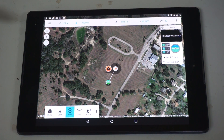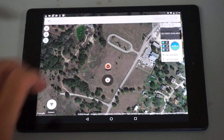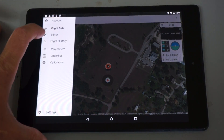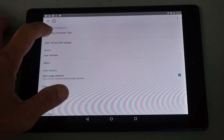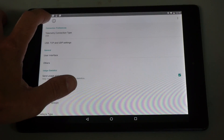We'll hook up the actual radio, and then we'll go outside and do a demonstration. First I'll go ahead and disconnect. One thing to always remember in this case for connectivity — I'm using UDP — but since we're going to hook our radio up, we're going to be using the USB connection. So that's now set to USB.